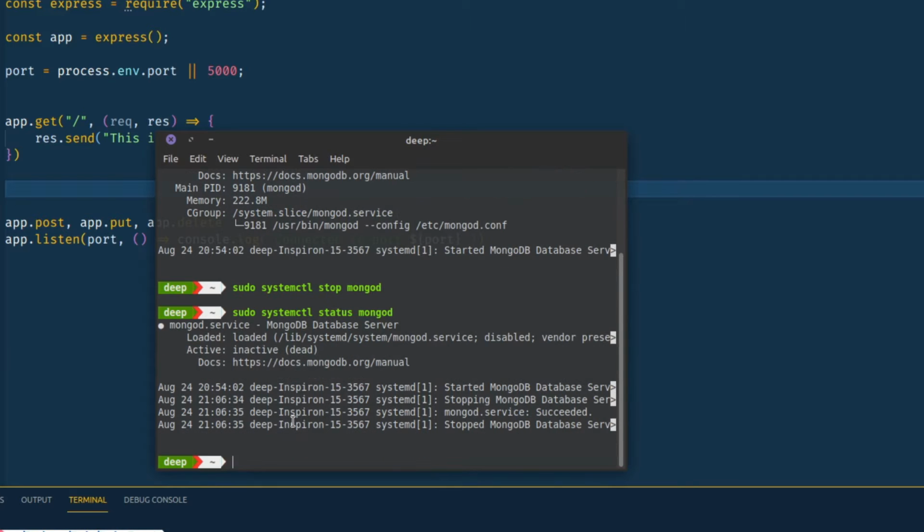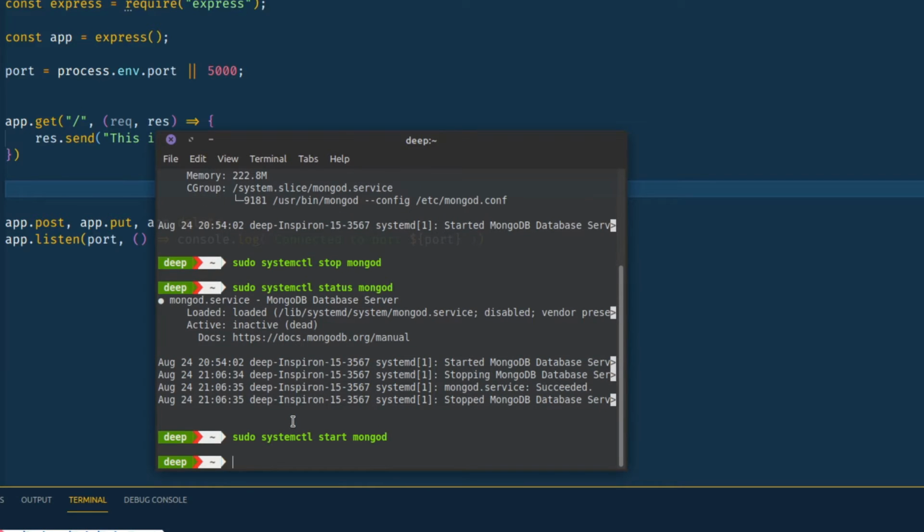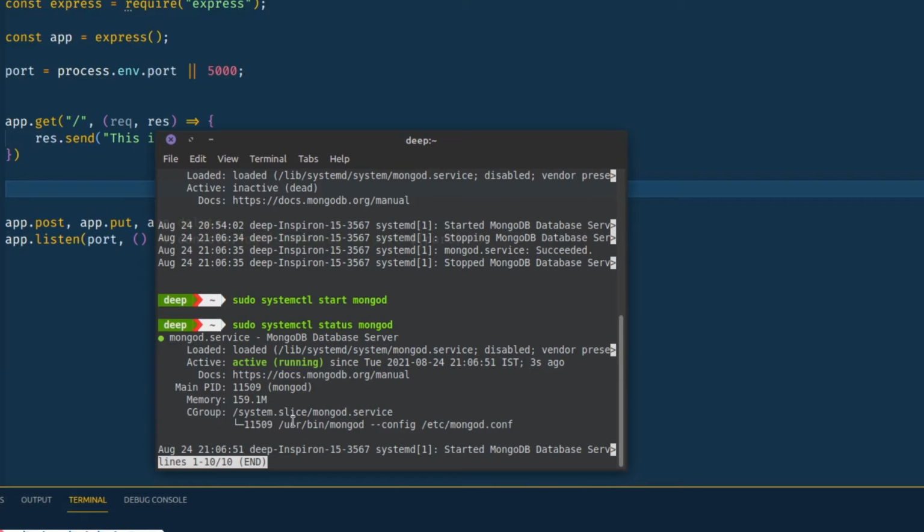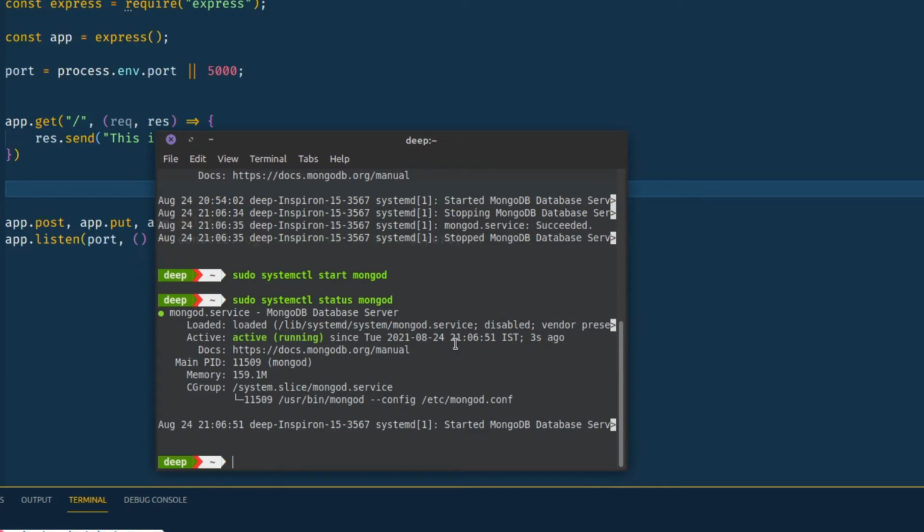Now you'll have to run it. To run it, obviously you need to start the MongoDB service, right? So just start it and then see the status. It should show active and running. All right, this is just simple. And if you exit, it will still keep on running, so you don't have to worry about it stopping after you exit from that command.